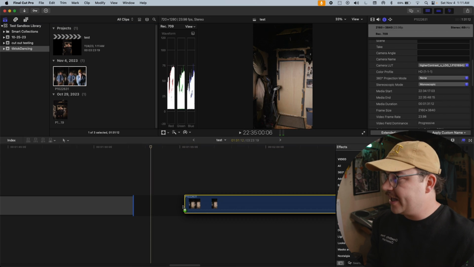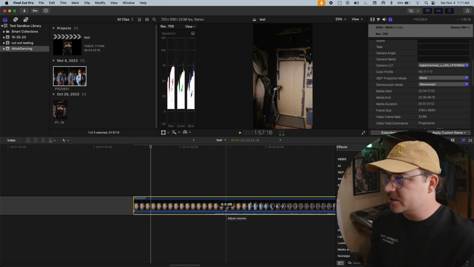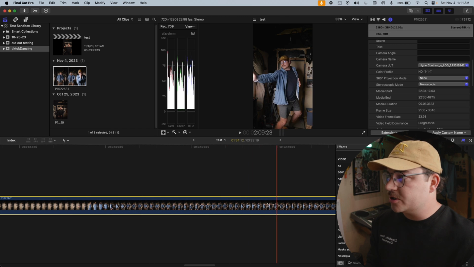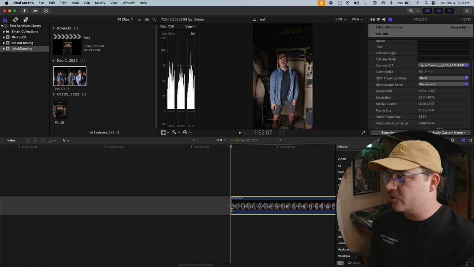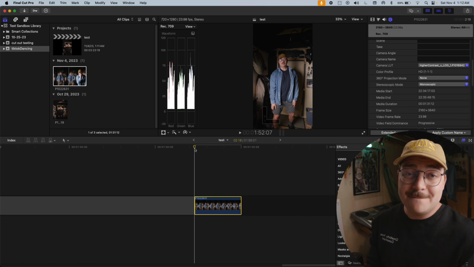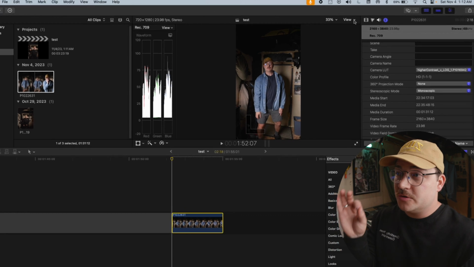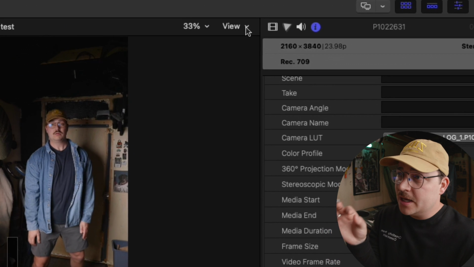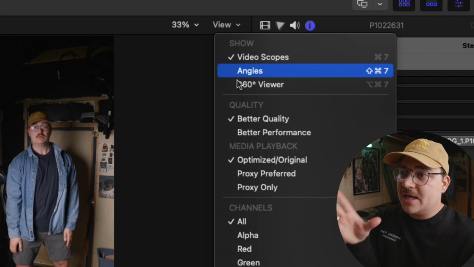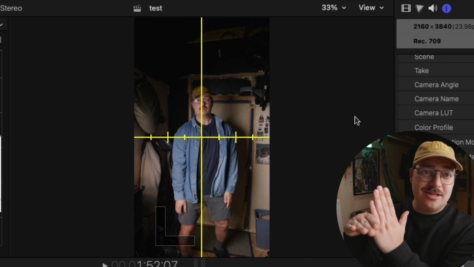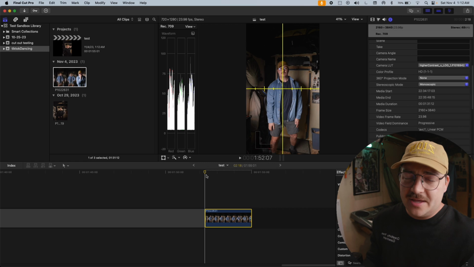So let's drag our dancing clip, let's turn the audio down, and let's just pretend that we are starting from here. This is a great little spot, head bobbin. So to tackle this effect in Final Cut manually, what I would do is go up to the top right corner of the viewer and hit the little drop down and then make sure to show horizon. Once you click that, you should get big yellow crosshairs. You can't miss them.